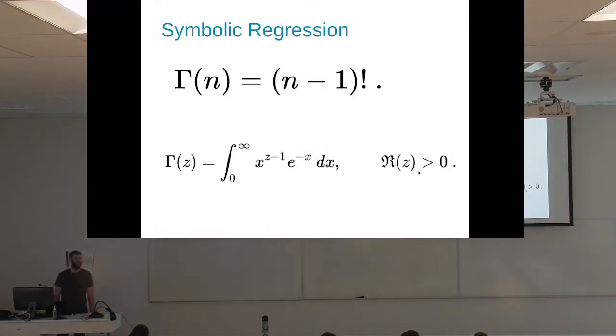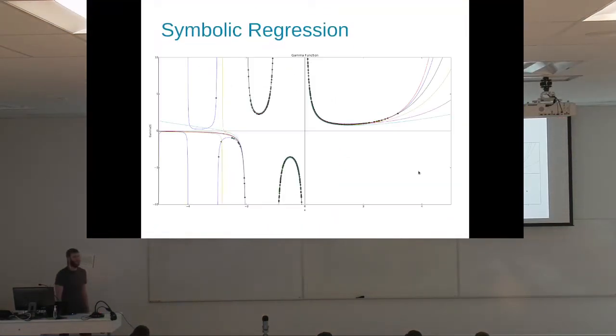So here is this function, it's crazy, and my GP system that I wrote, because I was telling the story about the GP system I wrote, couldn't fit the data. So the blue line is the gamma function, the blue line is the actual function.